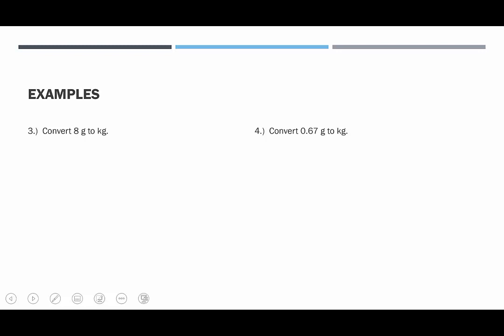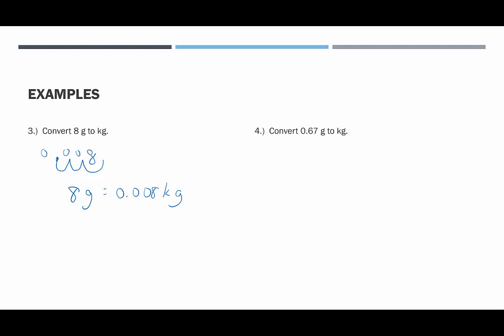In our next example, we have 8 grams and we want to convert it to kilograms. I encourage you to pause the video right now and see if you can do these 2 examples without my help. Okay, how'd you do? Well, 8 grams, so we would start at the end of the 8 and move it over 1, 2, 3 places to the left, giving us a 0 here, here, and here. So we would say that 8 grams is equivalent to 0.008 or 8 thousandths kilograms. And my K looks like an uppercase K because I'm not very good at drawing Ks.